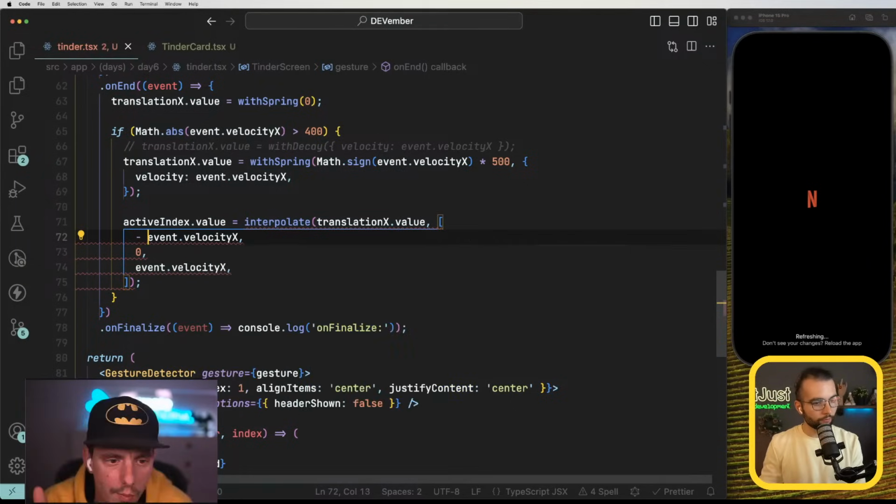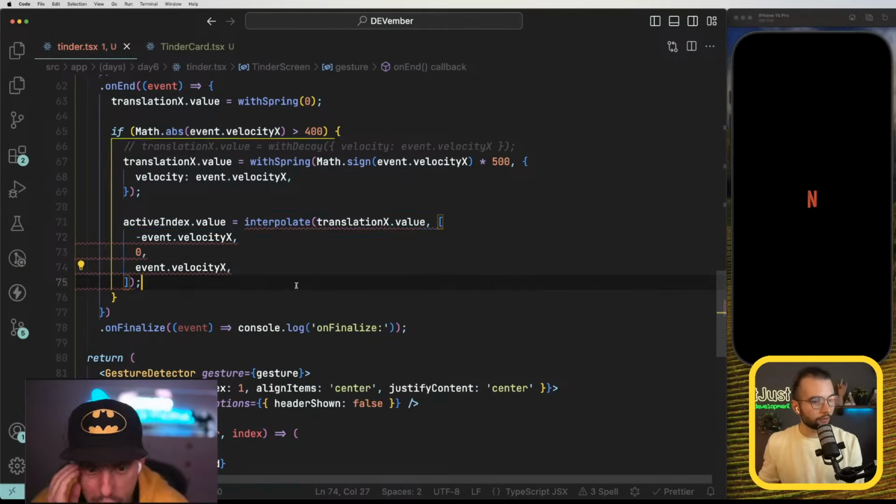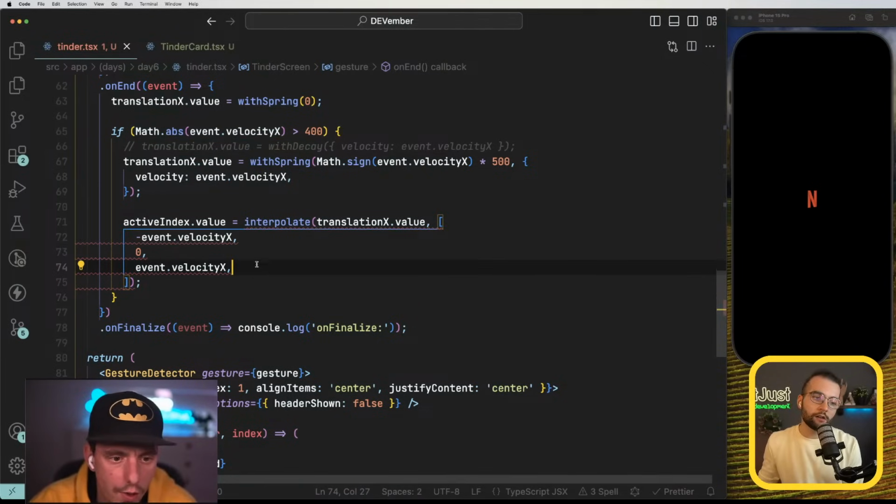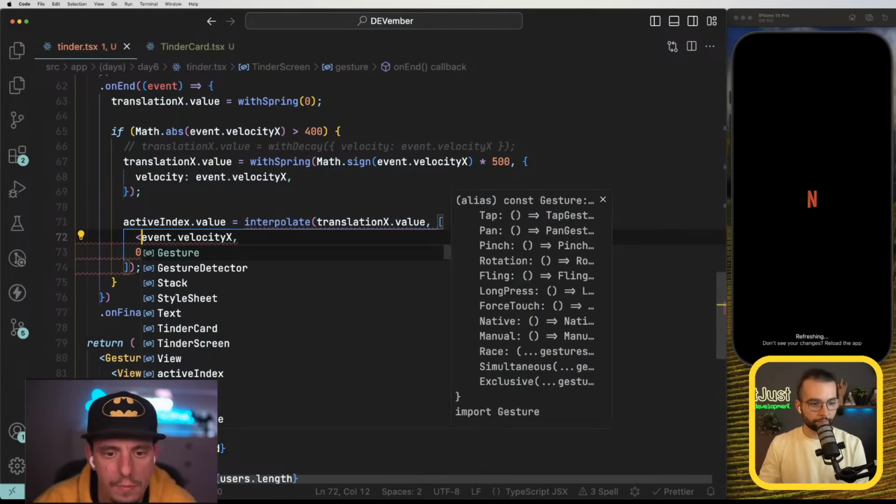You don't care about the direction, right? It always goes to the next one. So you can interpolate directly the absolute value of velocity x and 0.